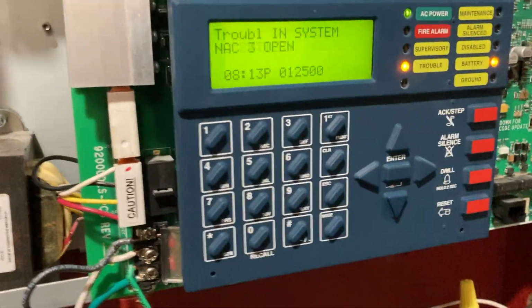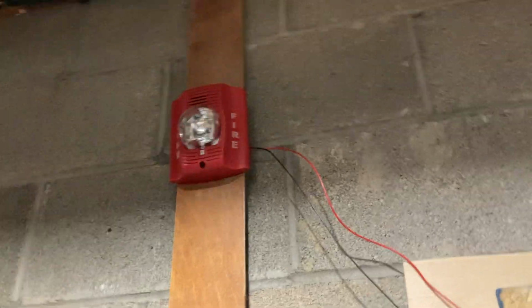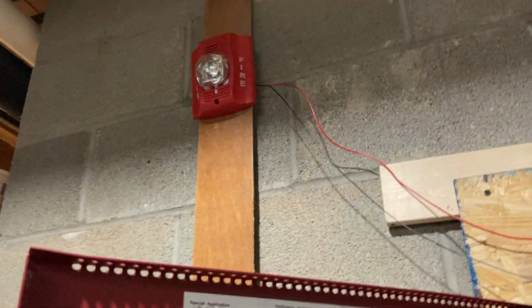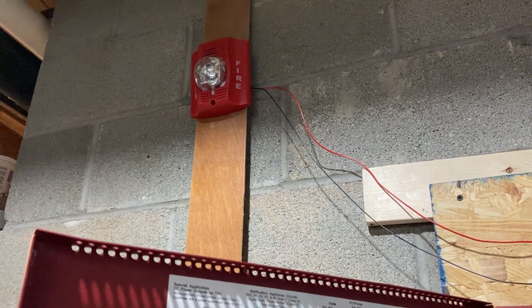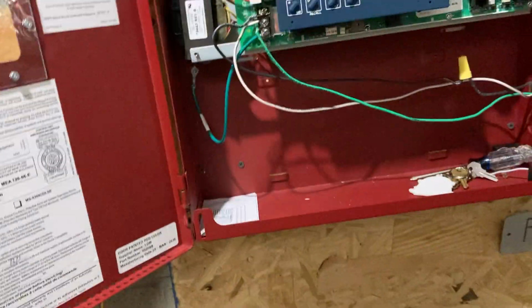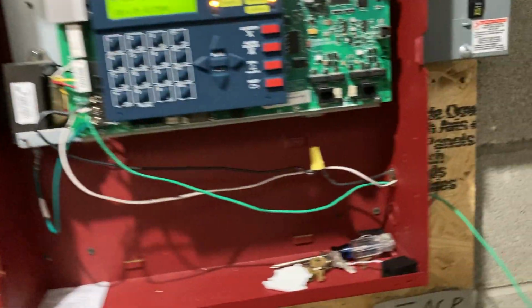And then I have a NAC 3 open. NAC means Notification Appliance Circuit, which is a circuit that the device up there is on. I'm just going to refer to it as an alarm from now on, but its real name is a notification appliance, and its model number is a System Sensor Spectralert Advance P2R. Firelight and System Sensor are both owned by Honeywell. Well, not the same company, but they're owned by the same company.